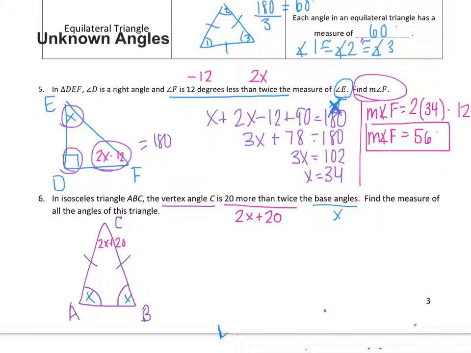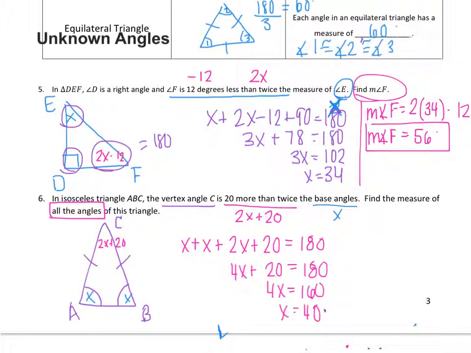So now remember, based on what we did in number 5, we know that all three angles add to 180. So I'm setting up an equation, and then you're going to pause the video so that you can solve it. Your goal in the end is to find all angles of the triangle. So once you've solved, check your answer with mine, and then move on to finding all angles in the triangle.